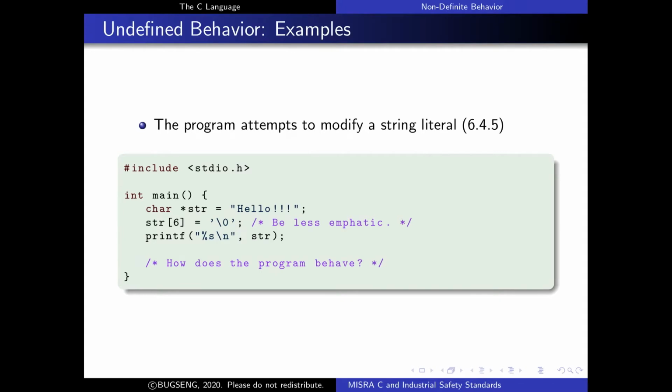Why is it undefined behavior? We will see a couple of reasons. So the first reason, I can give it to you now, is that string literals may be stored in read-only memory. And if you try to write on read-only memory, some hardware exception will occur, which is completely out of control from the program in a portable way.